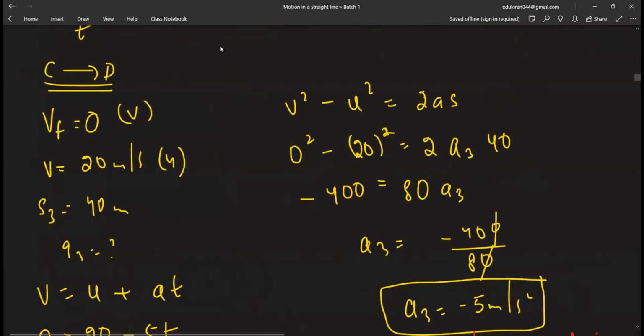Tell me class, is this question clear to all of you or not? It was a long question. I've given a lot of time also. Is it clear? Do you have any doubt? Do you want me to repeat any part? Retardation, total time, acceleration, everything that we have calculated. Is it clear to all of you?